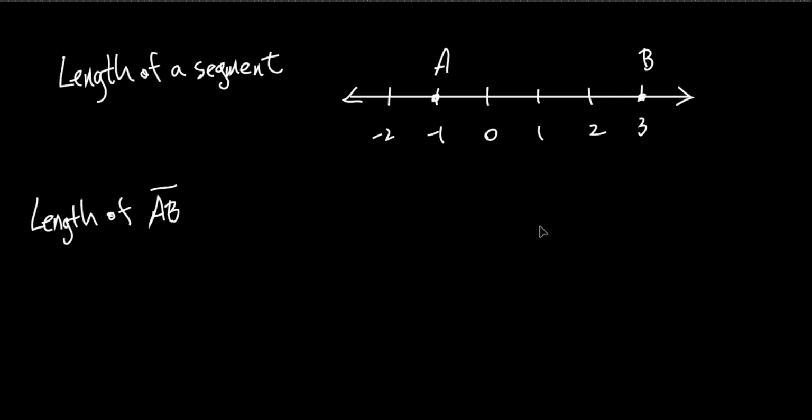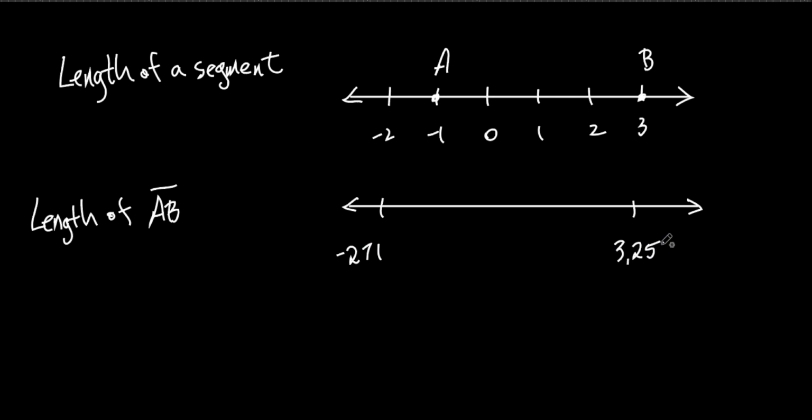What if you had a number line, and I just made up some crazy numbers. What if you were here at -271, and over here you're at +3,258? Just making up random numbers, okay? Are you going to sit there and put all those little lines in there and then count how far it is from -271 to 3,258? That would be ridiculous, wouldn't it? Yes, it would be ridiculous to do that.